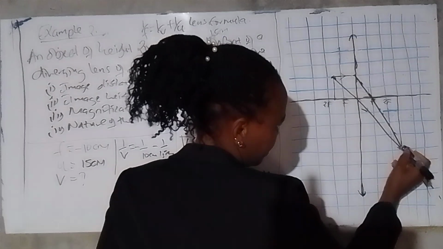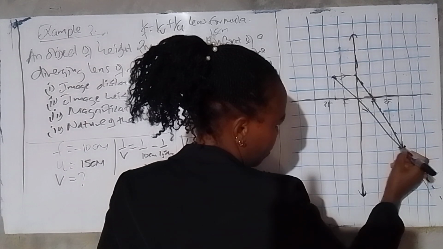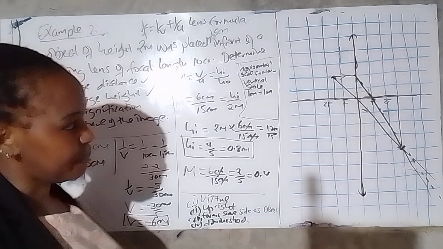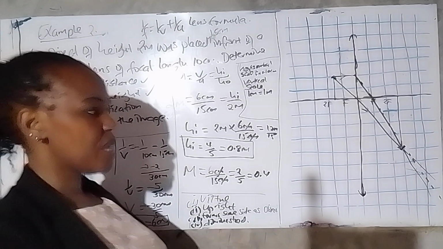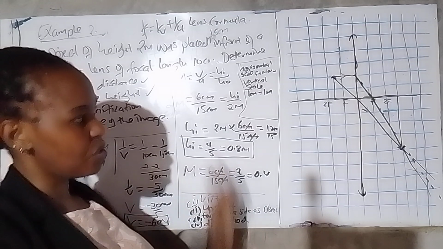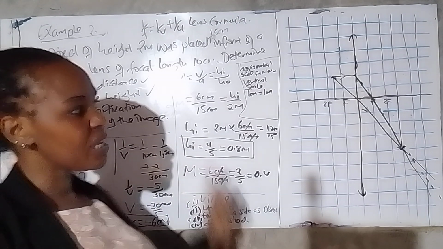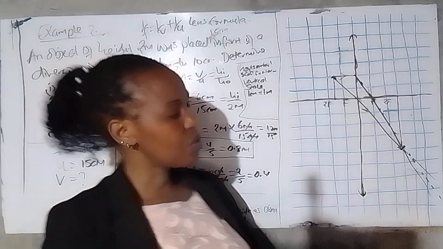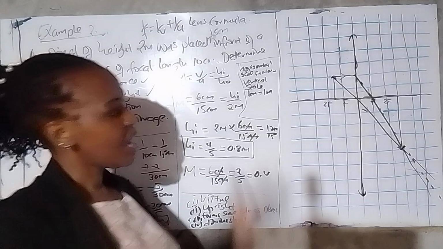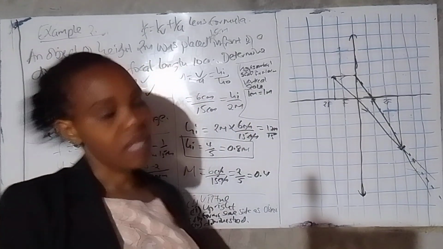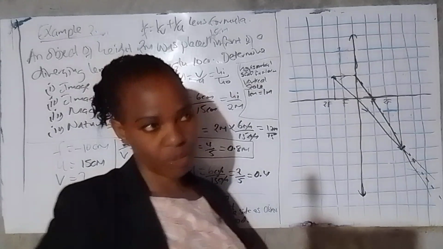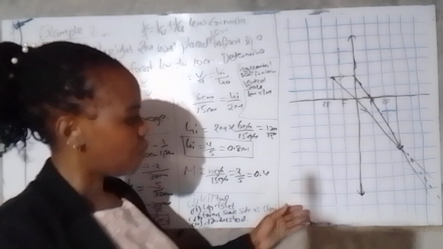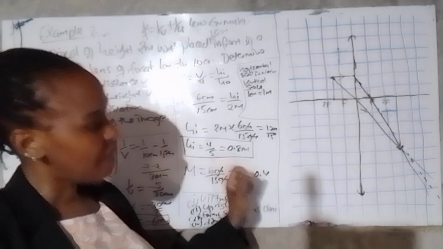So I hope it gives you a rough idea on how to use your graph paper. Remember this information, you are using it on a graph paper. Now we are not using the mirror formula, we are simply putting that information on a graph paper, and then we are following the rules. A ray that is parallel and close to the principal axis should be refracted through the principal focus. A ray that goes through the principal focus, a ray that passes through the optical center, that one should pass undeviated. Don't forget these rules, because on a graph paper without the lens formula, you have to remember those rules.